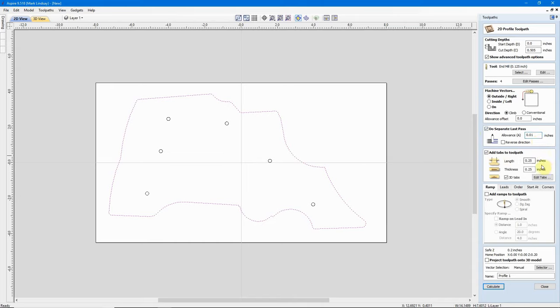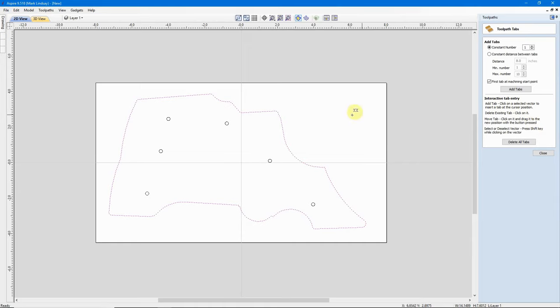I will add tabs. I'm going to make them 1/2 inch long, 1/4 inch thick. I'm going to make 3D tabs. I'll come over here and edit those. And I'm going to put a tab here. I tend to put my tabs in long flat areas where I can sand them off easily. I'll put another one here. I'll put another one here. That's more than enough. That will hold that in nicely.